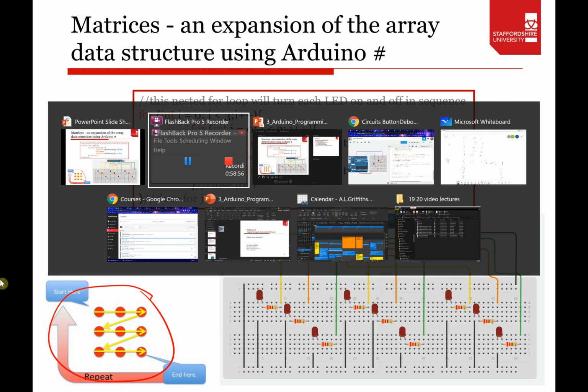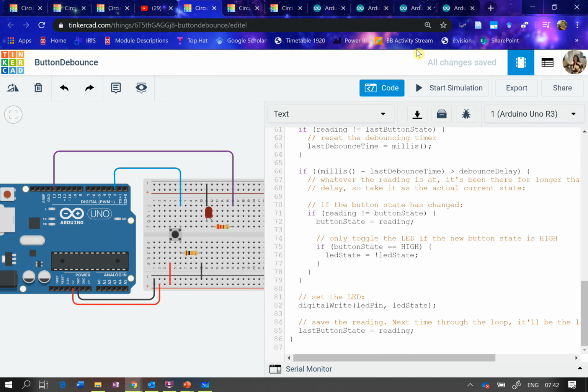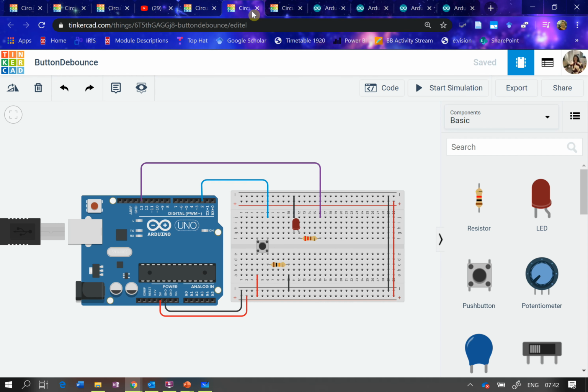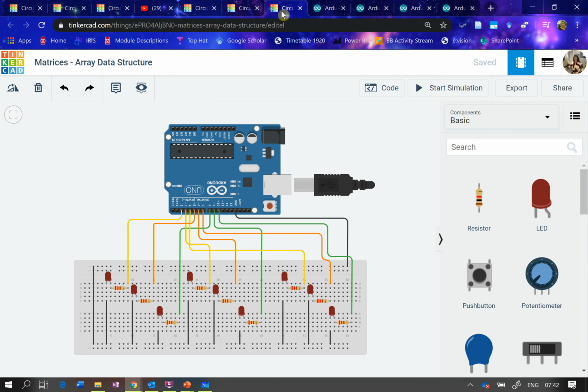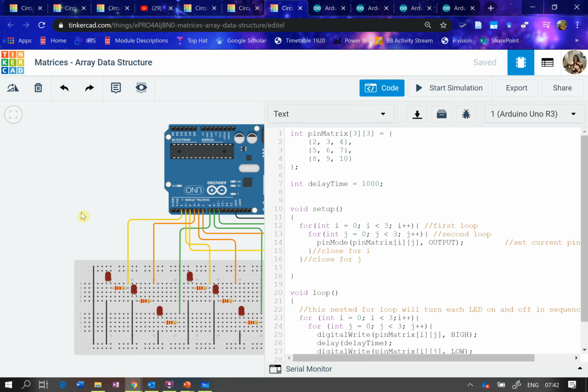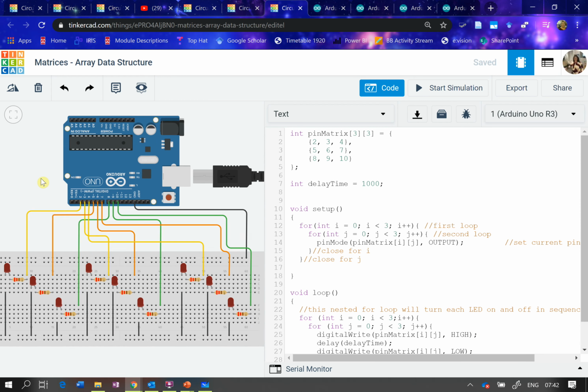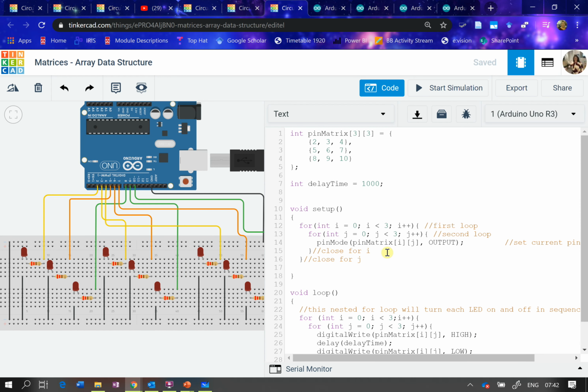So we will go to the Tinkercad example. Obviously we've got the full listing of code here. In the pin matrix, I've set the delay time as 1000.